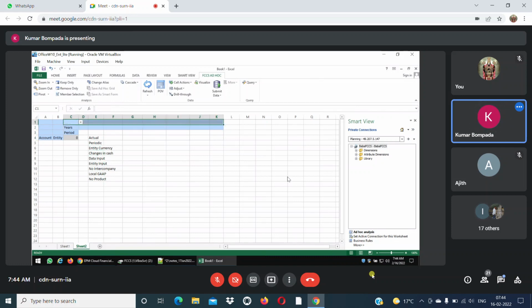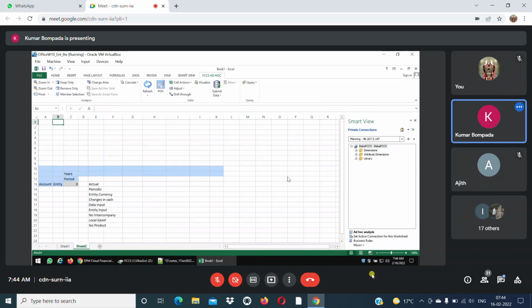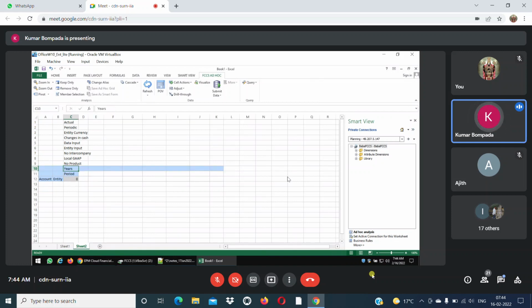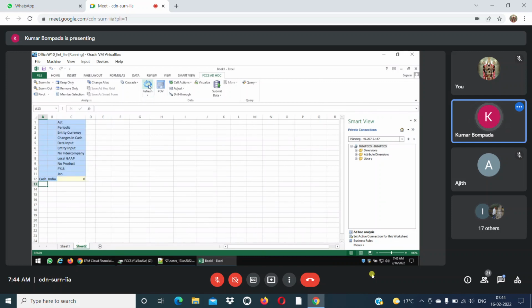So remove this and add some. We are creating the entire grid here. Then remove this, and here CF515 and January, India, cash. Refresh. Done. You don't see any value.